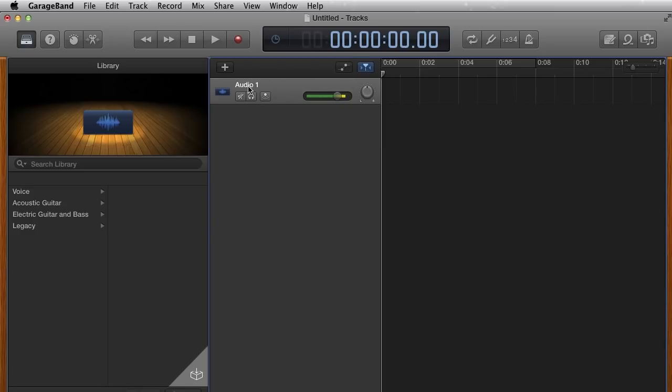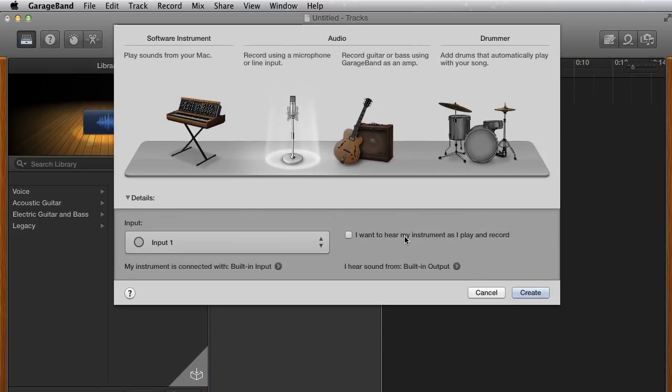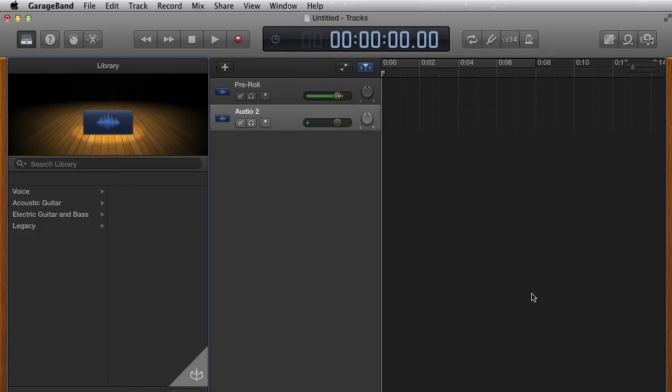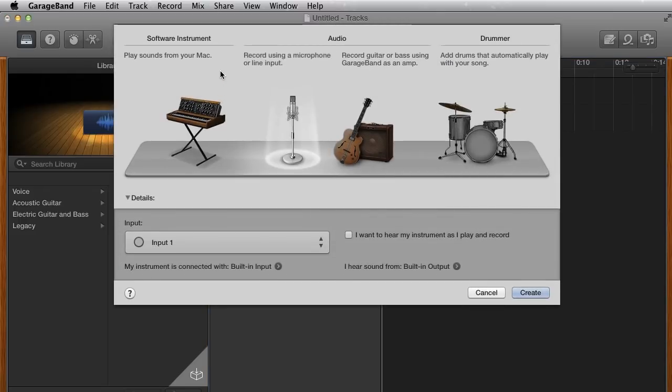So we're actually going to rename Audio 1 to our Preroll. If you just double click this, you can change the name. So we'll make that Preroll. And then we're going to add a new one by clicking this plus button. We're just going to make it the same sort of microphone line input audio file. And then I'm going to rename that one to be Intro Music. And I'll just fast forward through all this so that you'll see them all when they're done.